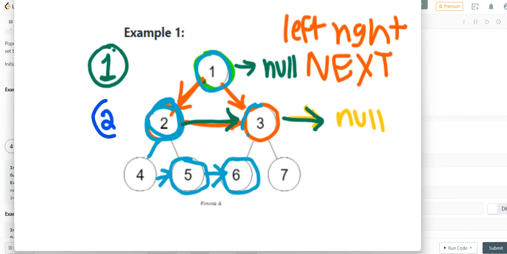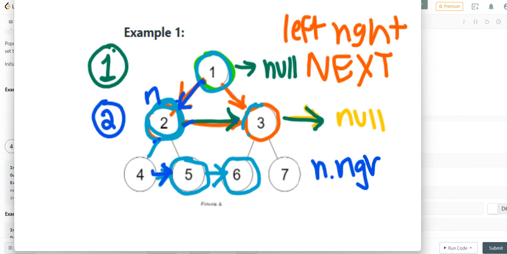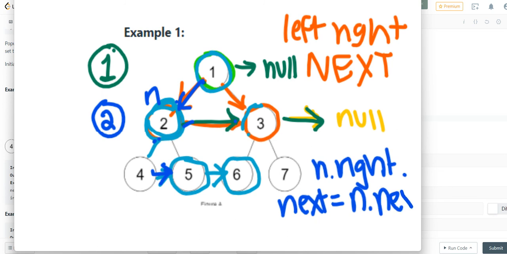On the second level, you already have the next of these. So what you can say is that you can first go into this node and set the left to the right. But then you can say, let's call this node n. You can say n.right.next is equal to n.next.left.